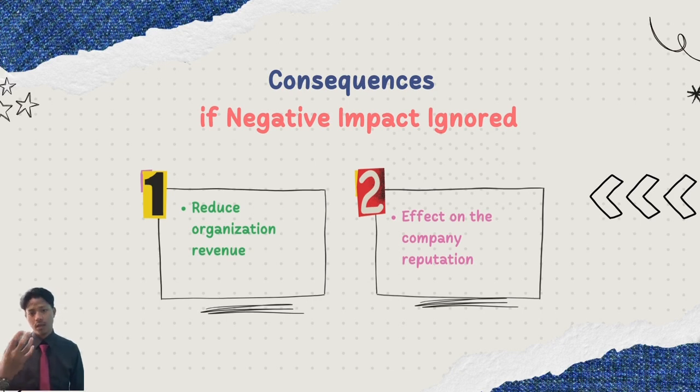So when the revenue and the profit of the company decrease, there will be the second consequence, which is the effect on the company reputation. When the reputation of the company decreases badly, there will be a lot of bad expectations from the internal or the external of the company. So the human resource department needs to train their employees well, for them to have good knowledge and good skill to serve the society, and that is the function of the human resource department, to train their employees well.